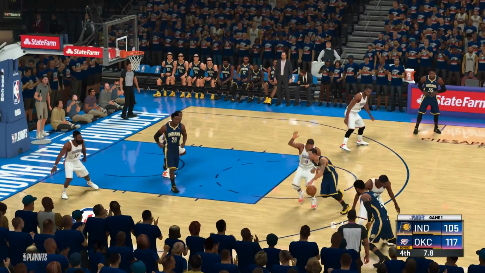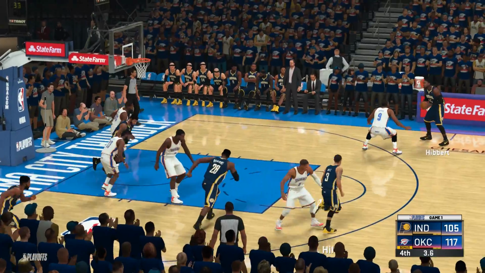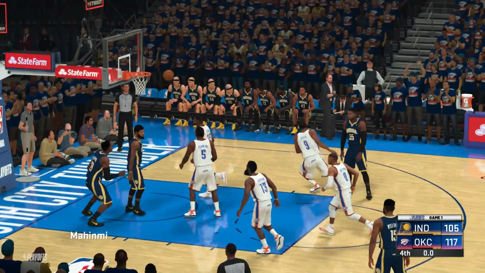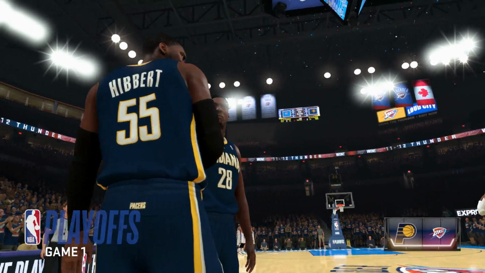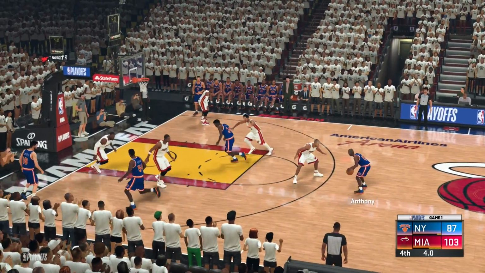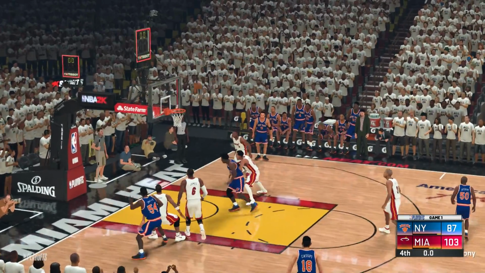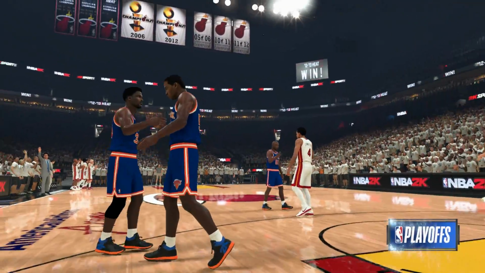And we now got the 12 Thunder defeating the 14 Pacers. A battle of the 2010s right here. You see the Thunder are going to take this. James Harden, Kevin Durant. I mean, I feel like a lot of you guys are going to have this team in the Final Four. But anyways, as you see them getting through, they move on to the next round, 117 to 105. Now, I know for sure a lot of you guys actually have this team in the Final Four. The Miami Heat, the 13 Heat, are going to beat the 94 Knicks here on NBA 2K20 by 16 points, and they're going to move on.